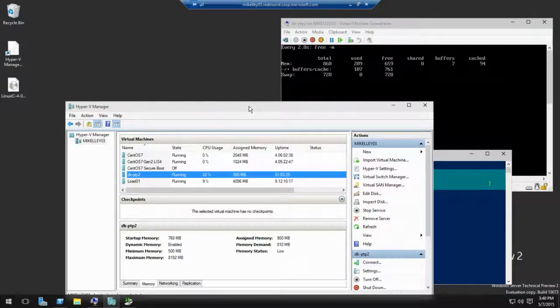And we start to see the CPU utilization go up. You can see the assigned memory has now gone up. We're hitting 1092 megabytes. And actually up in the Linux VM with the free -m command, you can see that the size of the memory has gone up. So hot add has kicked in here, has added some memory to that virtual machine.